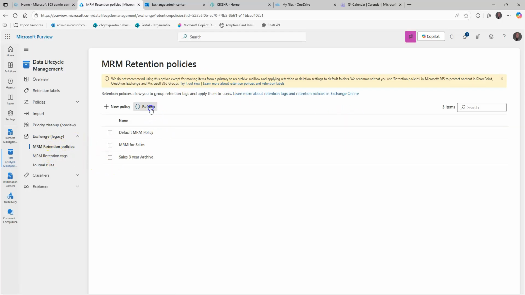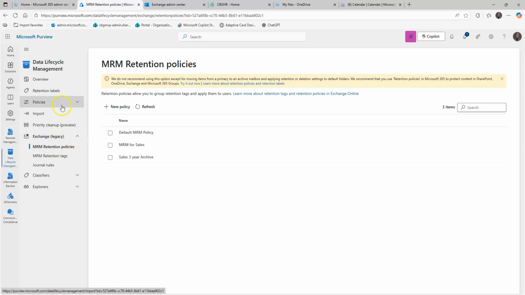A little bit more we could, of course, talk about. That's basically MRM policies. Again, use case, you want to move mail to an Exchange Online archive, only for Exchange, only applies to Exchange. Or finally, the other thing is if you want to apply different policies or different retention periods for different folders within the mailbox, sent items, deleted items, inbox, junk folder, those sorts of things, you would use the retention policies that are under the MRM.